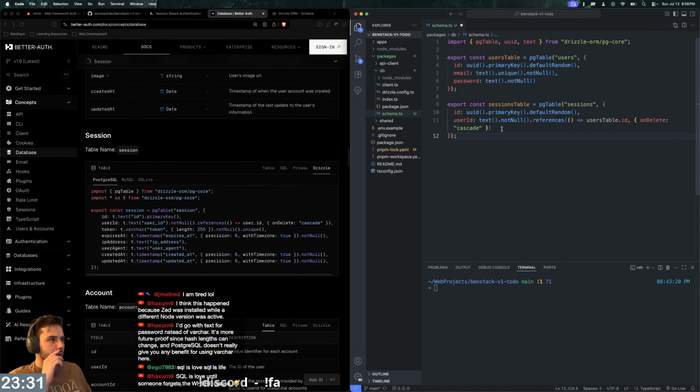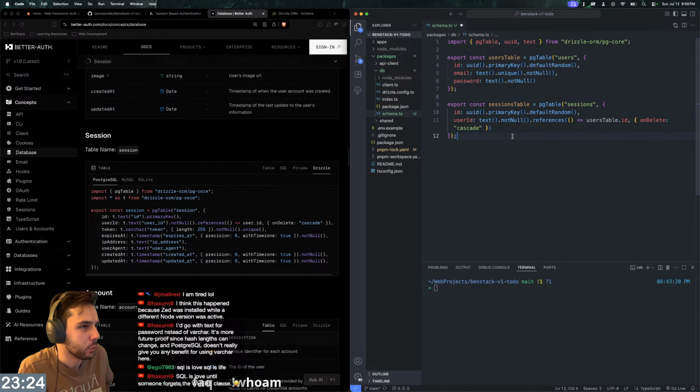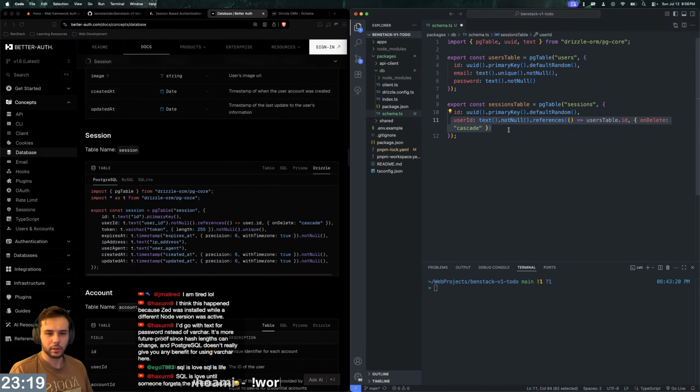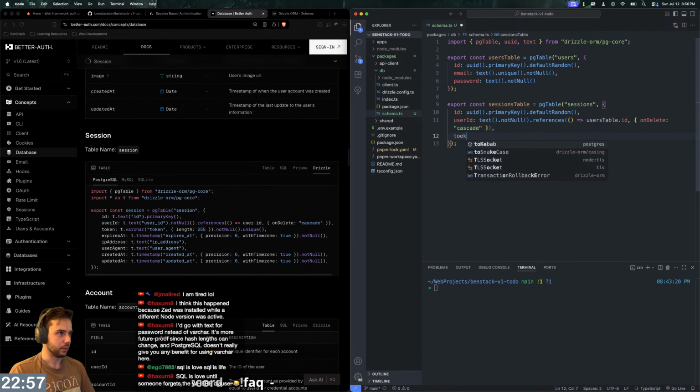Yeah, okay, so when we delete a user, it deletes its sessions. Yeah, okay, that's what we want, right? We don't want it to be the other way around. If we delete a session, we don't want to delete the user. But we want to delete the sessions if we delete the user, if that makes sense. So if we delete a session, we do not want to delete a user, which is why we don't have a reference to sessions in users. But if we delete a user, we want any corresponding sessions it has to get deleted. Good.